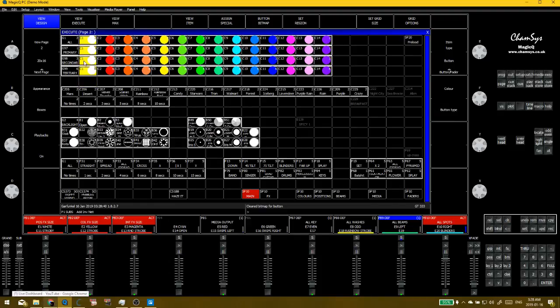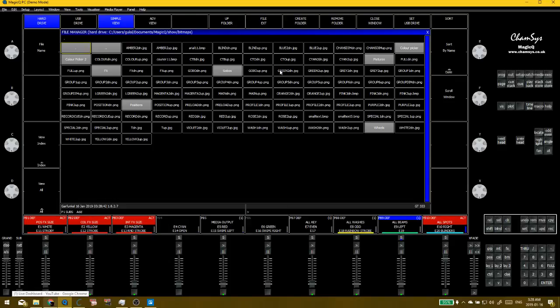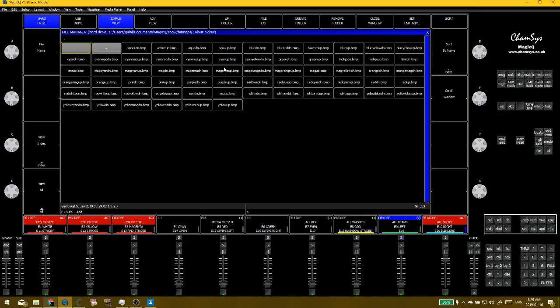So we're just going to highlight this whole row, hit button bitmap, and then you see here I have a bunch of different folders, and that's because I have so many bitmaps. It's just easier in terms of organization to have lots of different folders. That way, if I'm setting up the bitmaps for a color picker, I can just pick them out. So this is the white picture.